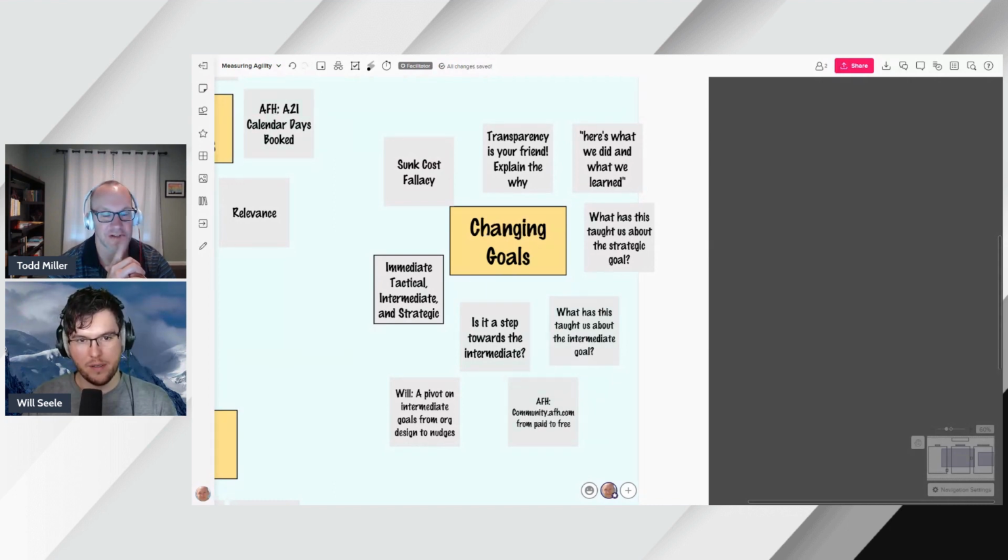It's cool that we both arrived at it. For us, we were looking at measurements, right? We were looking at the current value of the community through engagement. How many people were engaging was low, and as soon as we opened it up, it's super high now. And for you, it was overwhelming for people to figure out what to do next, and by pivoting and going from the big to the small, you're finding a bunch of success there. So cool. All right, ladies and gentlemen, that was Changing Goals.